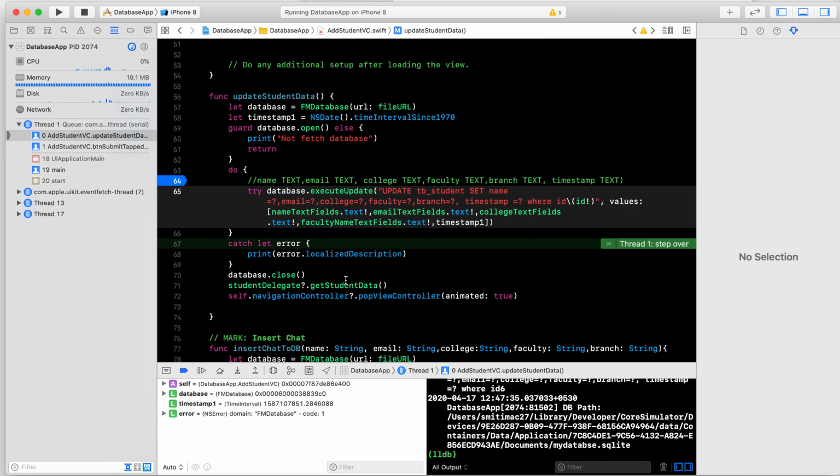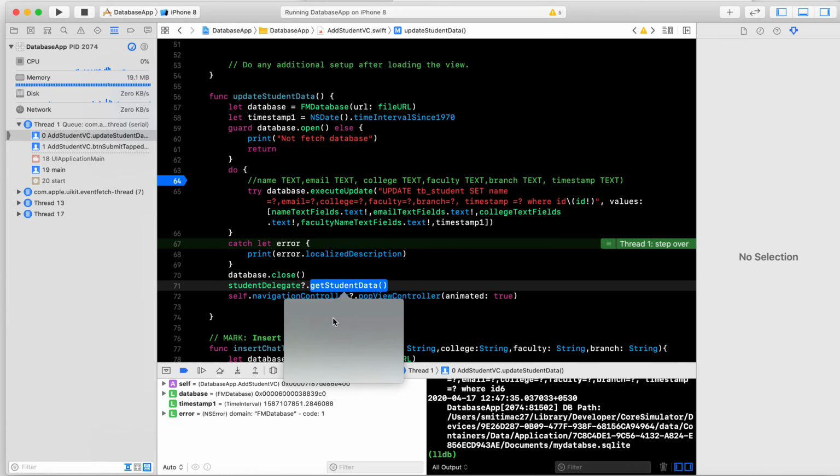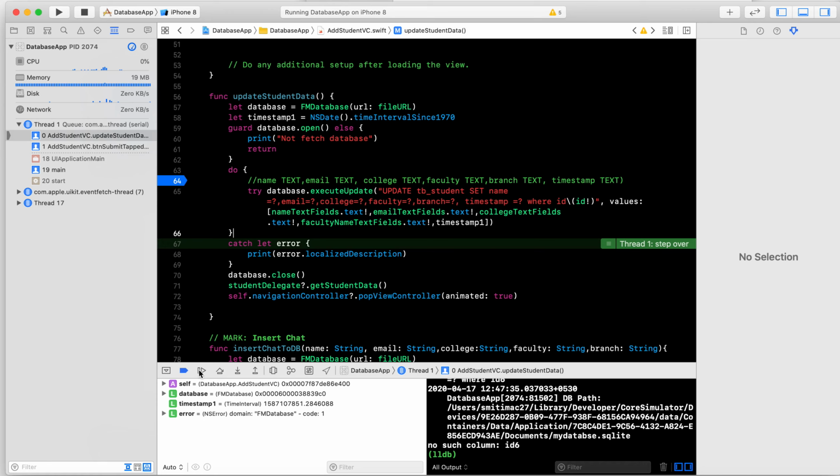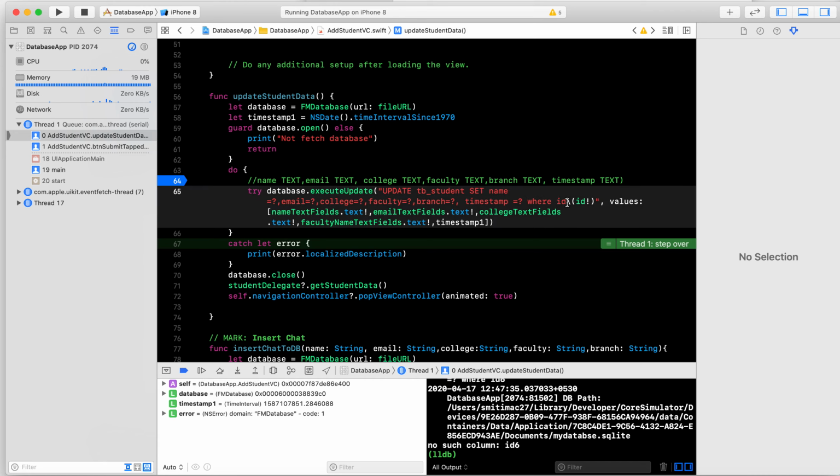Okay, actually this is not refreshing. I think it's refreshing or not. It's going to error. What the error is, let us find the id. Okay, where id, no column id 6, id 6.